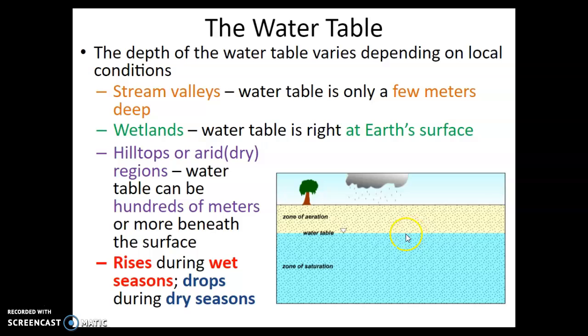And this water table can move. So this line here in a given area, it can go up when it rains if it's being recharged, or it can drop in drought or in dry areas because there's not enough precipitation to add to it, which can be an issue, which we'll find out a little bit later, for people who rely on wells to get their water.